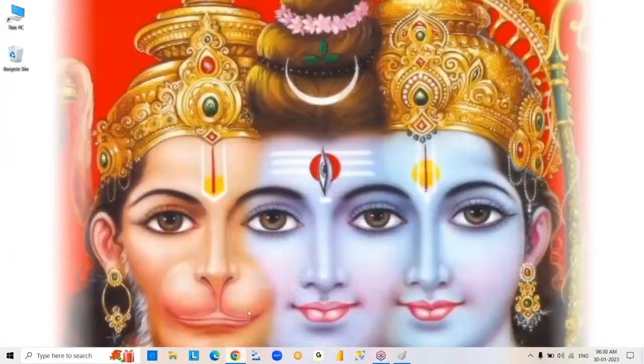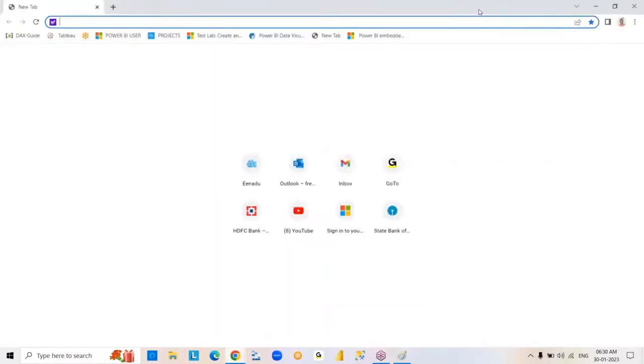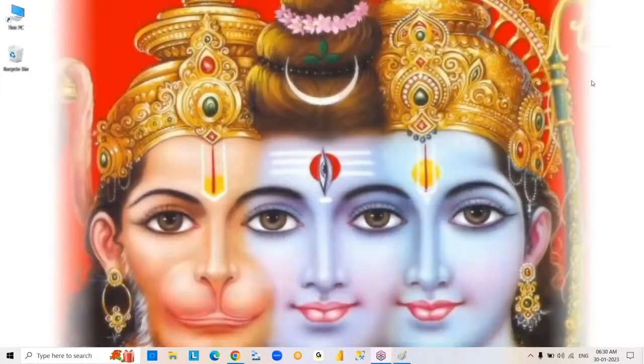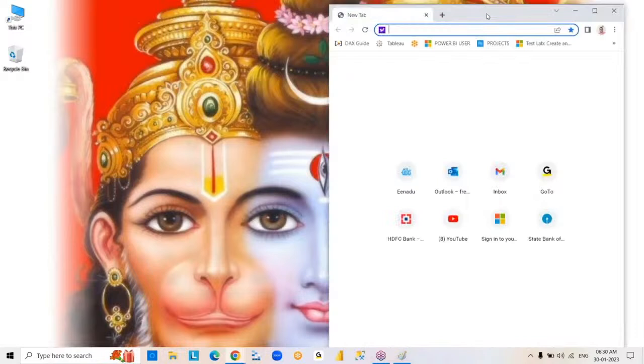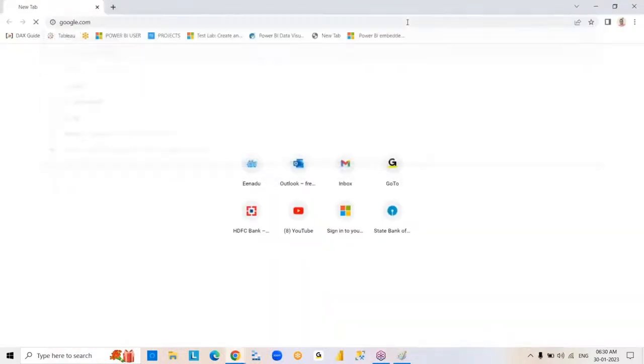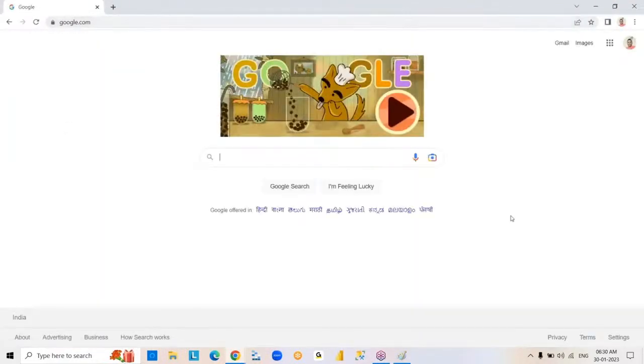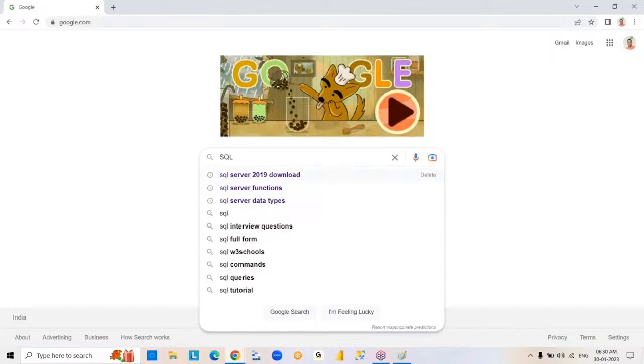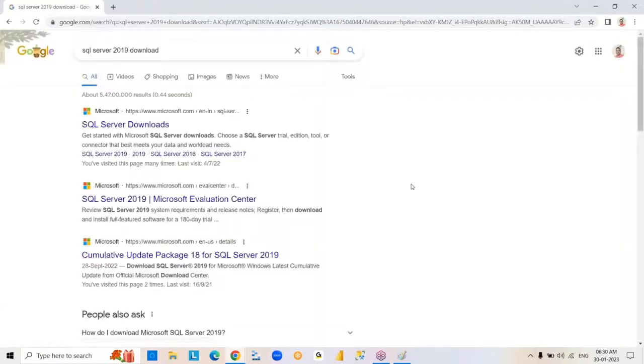In the same way, let me show you how to download this one. Of course, I already prepared installation videos, but still I want to show you how to go for downloading SQL software for practice purposes. SQL Server. In the search button, type it like this: SQL Server 2019 download.